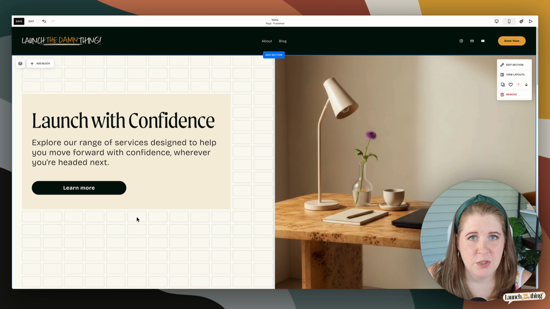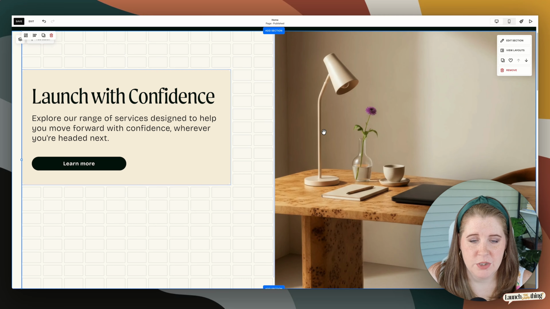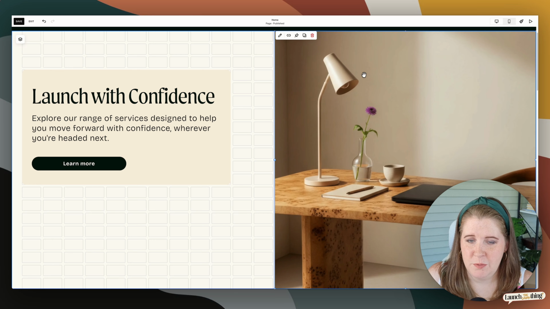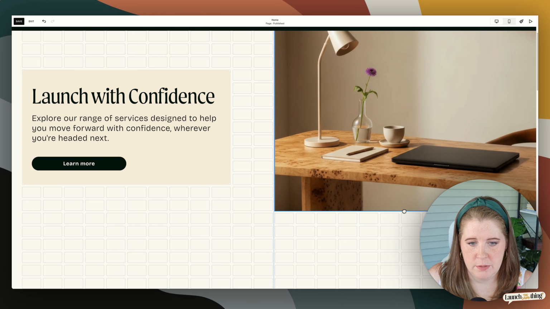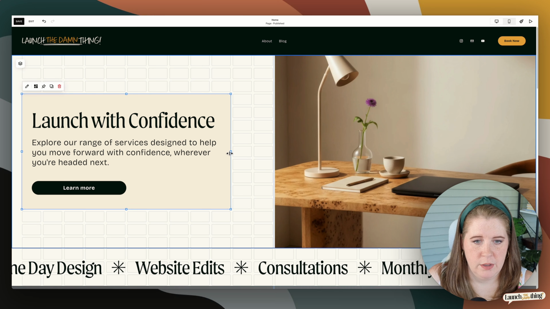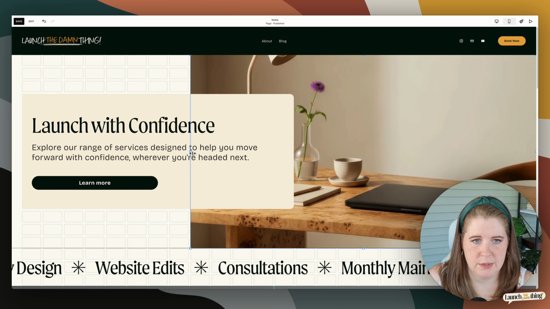Now, I've only shown you so far how to do this with items that are in the same vertical alignment. But you can actually group this item with the picture over here on the right because it's just an image block. And it's pushed over to the edge and it's taking up the full height of the section. But if I make this a little bit shorter, do 3 and 3, and I'll decrease the spacing a little bit, I could increase the size of this or increase the size of that.